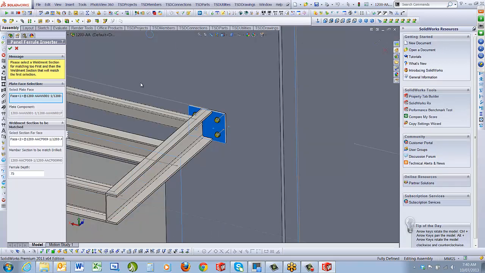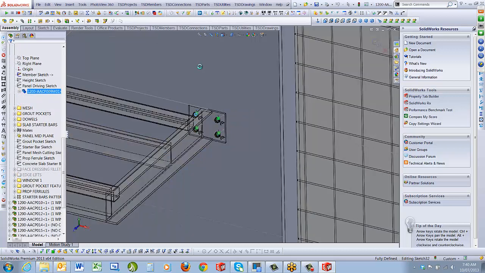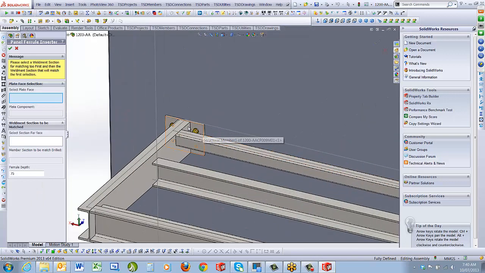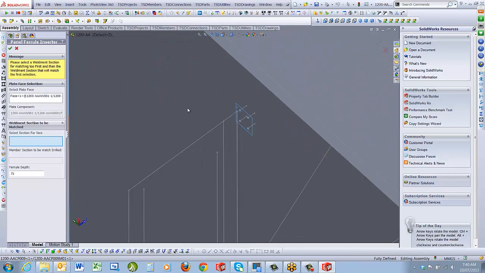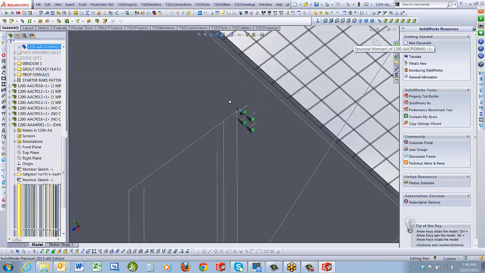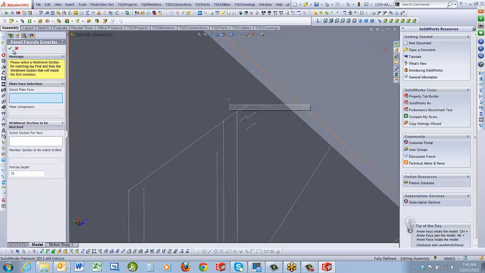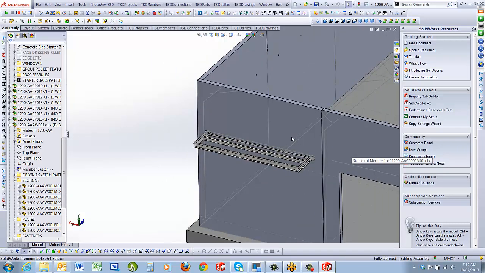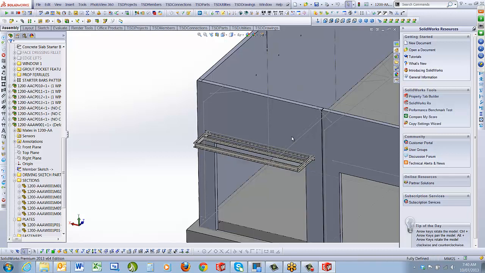You can use whatever size you want as long as it doesn't stick out the other side, because it'll cause an error, and you want to make it thinner. Alright, so now if I hit my tick, that'll put in some holes into your panel for your ferrules, and we'll do the same thing on the other side so that we've got that in there as well. So now we've got the awning with ferrules inside it. Now you don't need to put the threaded insert or ferrule inside the panel. All you need to do is just create a hole, because what happens when we do a panel lock, I've got to do a rebuild there, by the way. I'll bring the window back in.